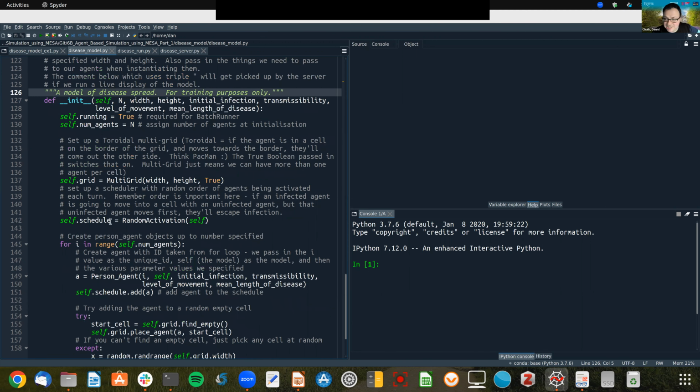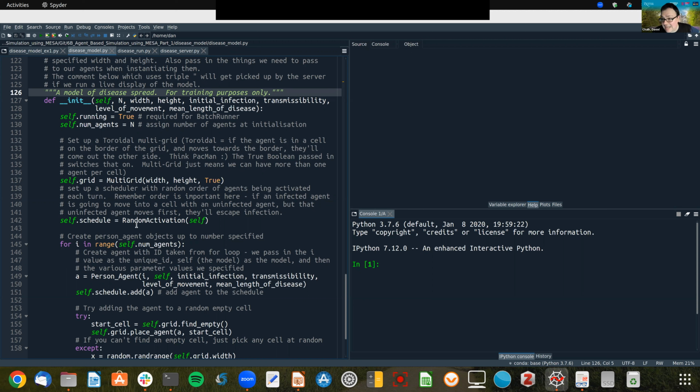We're then going to set up a schedule. Remember, the schedule is the thing that's going to control all of the agents and who acts when. So it'll say, you, agent number 465, it's your turn to do your thing. And then that agent's step function will be called. So that step method that we just wrote a moment ago, where you wrote this series of things that will happen, that's the thing that will be called for each agent on their turn. So this determines the turns.